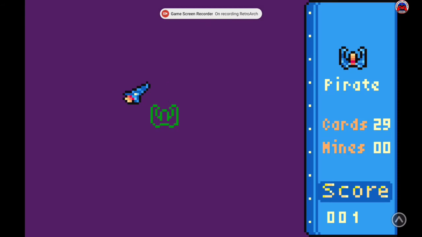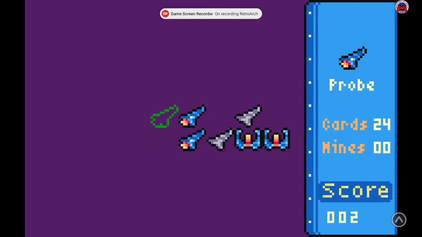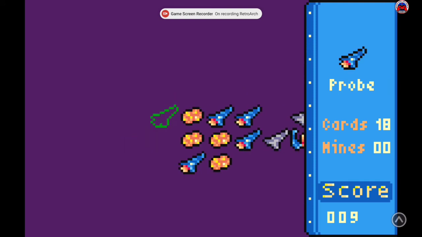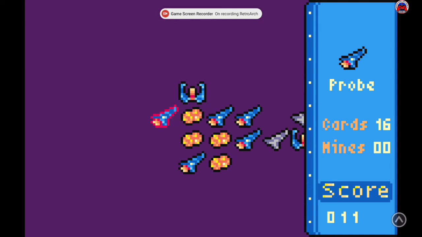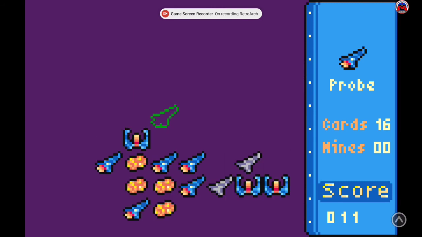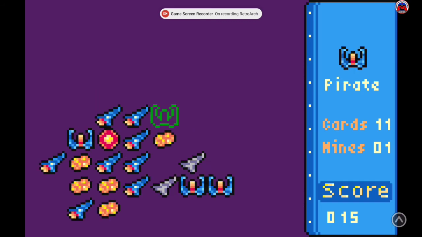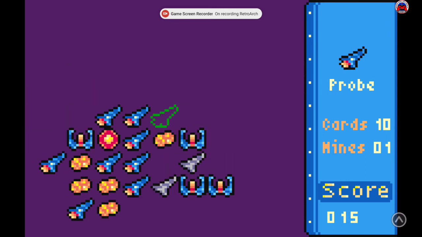We'll do it on easy here. I should activate my probe. Okay, and we're gonna put that there. We're gonna put this here. At least I'm getting some scores here. I'm not gonna put that there. I'm gonna put that. I don't have a choice to put it there. There we go. Okay, that works. Let's put that there because I don't know where else to put it.